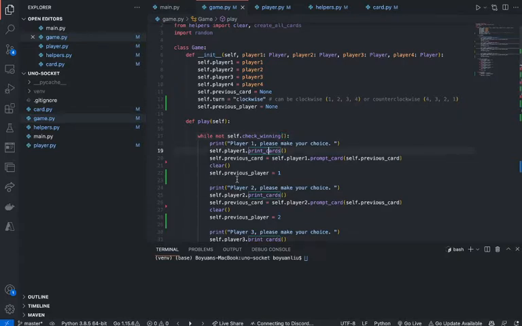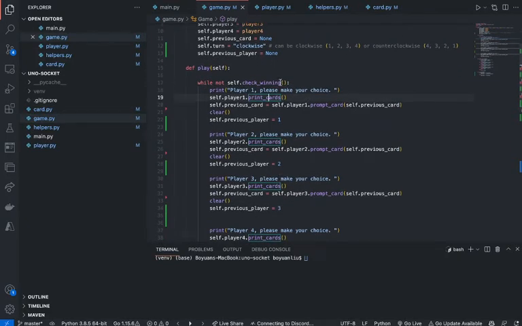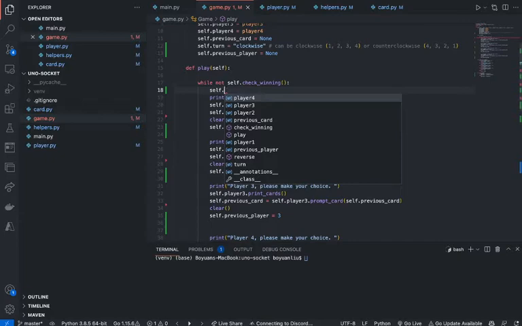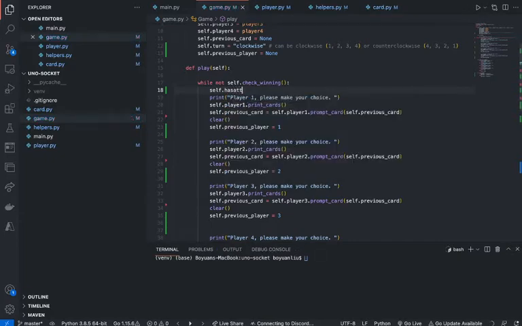So clockwise, right? Basically, then what we need to do. Okay. Let me see what we should call this. Oh my god, this autopilot is sometimes annoying.